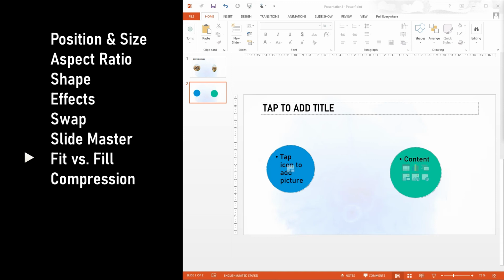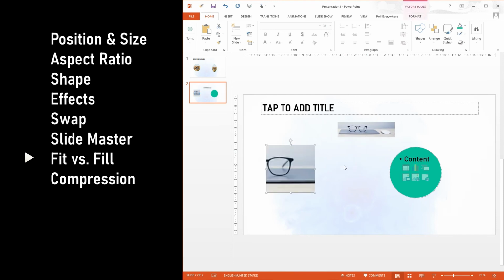Now, does this mean that the content placeholder is useless? Not at all. There are applications where you might not want the placeholder to crop your image and rather show the entire content of it. For example, if you're creating an overview of materials, I pasted in this photo of a laptop with some glasses in a very extreme crop, so I can only see a part of it, and as a user I would not be able to tell exactly what I'm looking at.